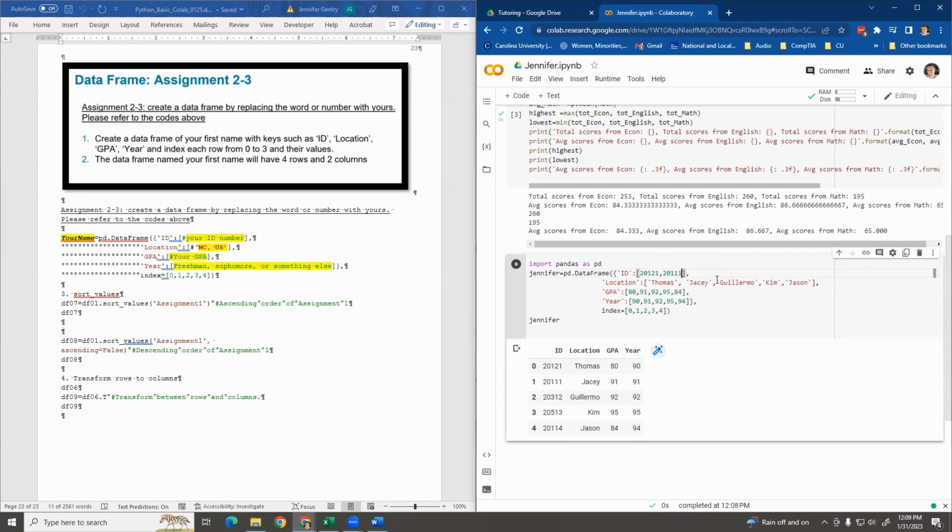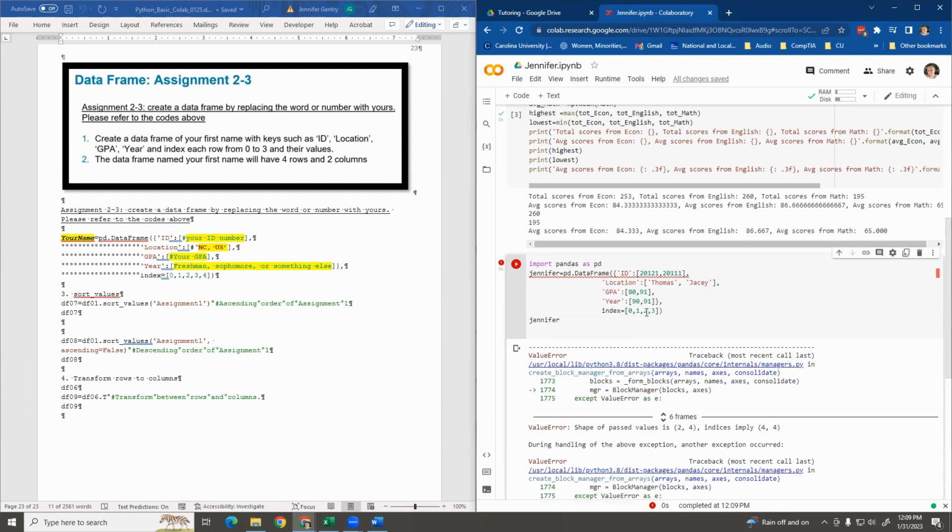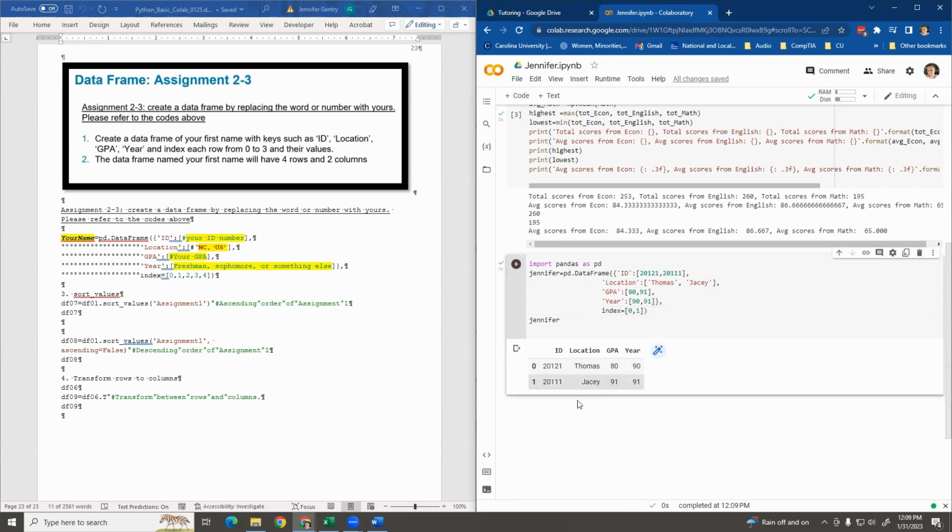Again, y'all, I'm just flying by the seat of my pants here. So I'm going to delete everything but the first 2 because I think she wants that. So let's go and do that. And index 0, 1 to 3. Okay, so if I hit this again, see, it's going to give me an error because I only have 2. So I'm not really sure how she wants it to be 0 to 3, but then only have 2. So I'm not really sure what she wants on this. I'm not going to lie.